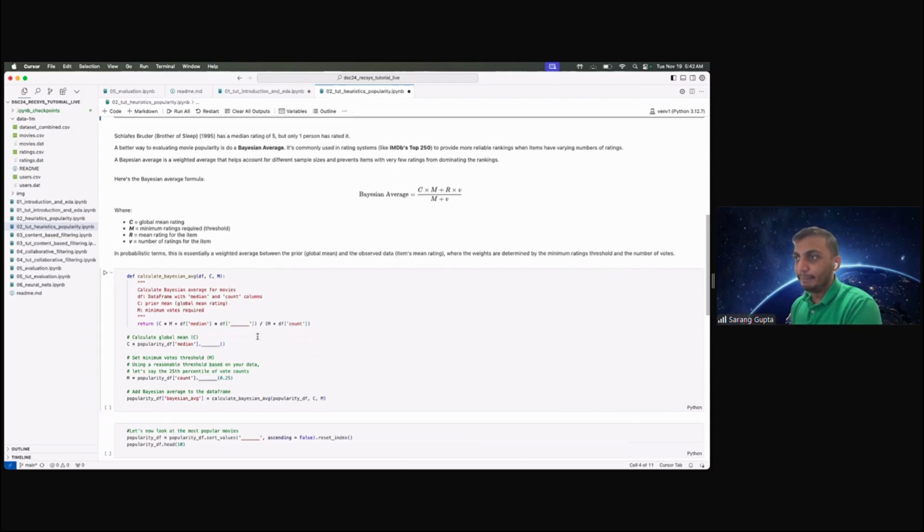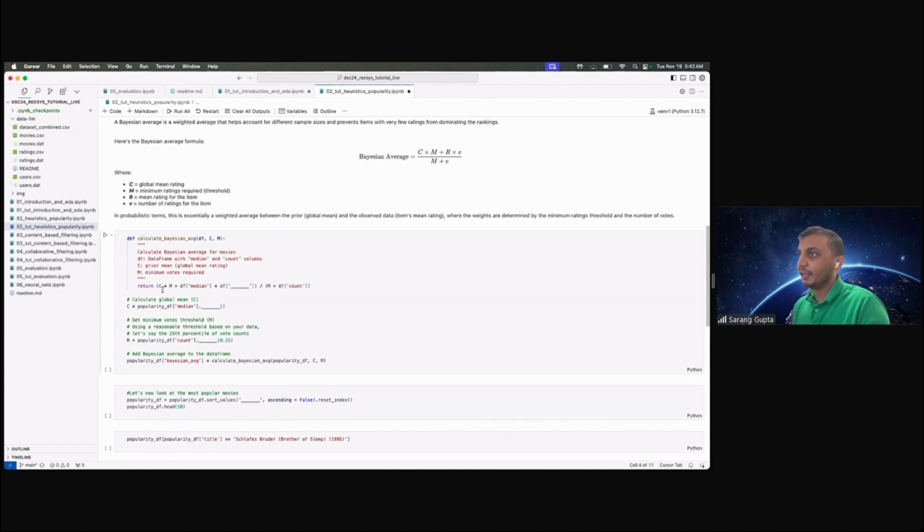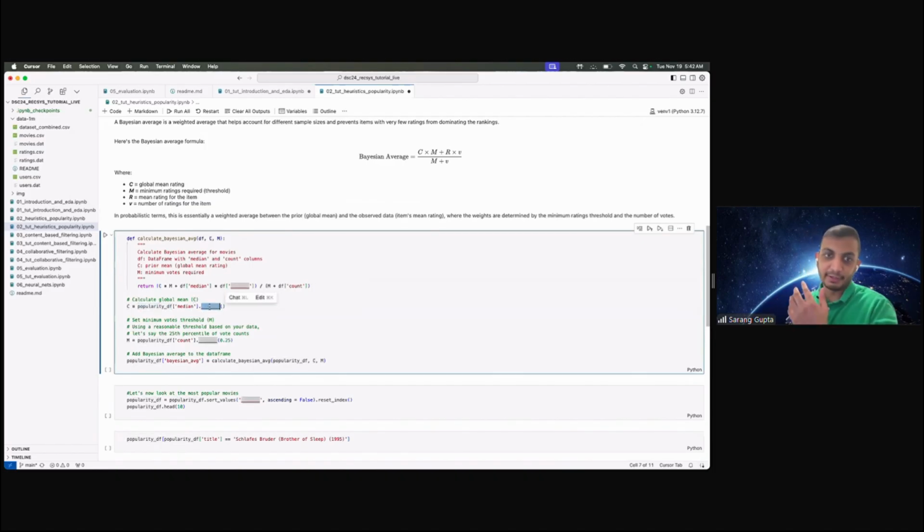So I've written down a function here. Basically, we multiply C by M, where C is our global mean rating. For the global mean, I'm taking a median here. And then I multiply that with the count.